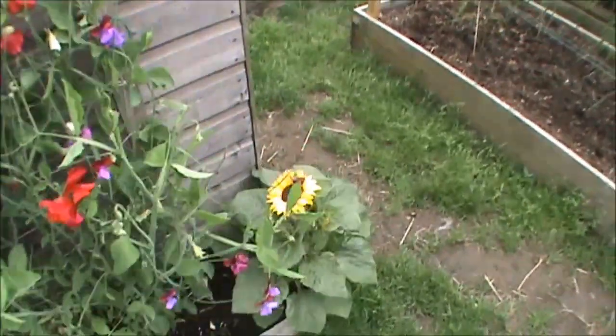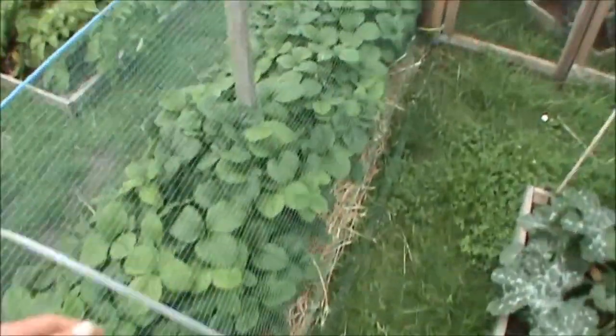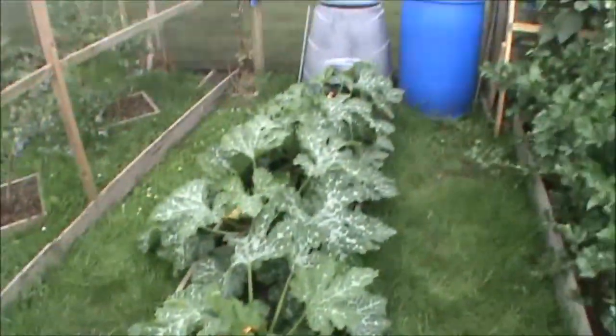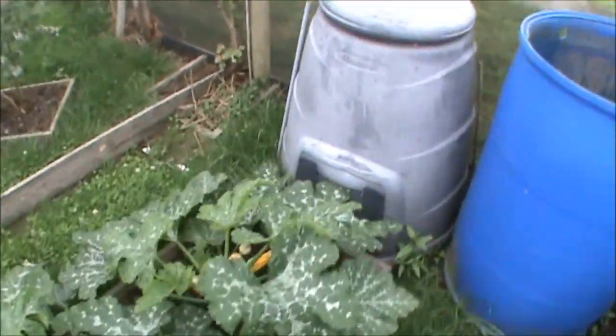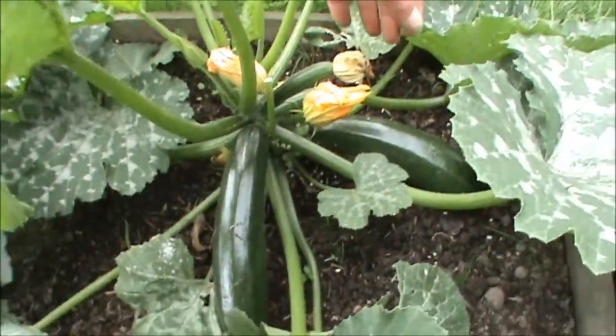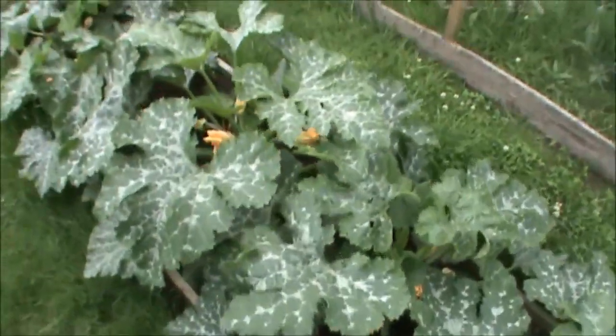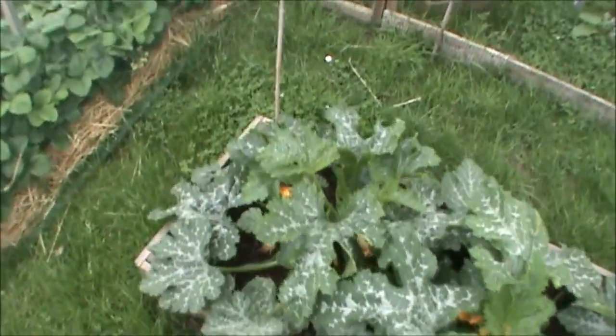That sunflower has decided to open its head. Strawberries — there's a load of strawberries underneath. Courgettes have romped on. Last time I was here I completely picked all the courgettes that were tiny. You know, as courgettes do — they start shoving them out everywhere. Looks like it's going to be a bit of a cropping day today.